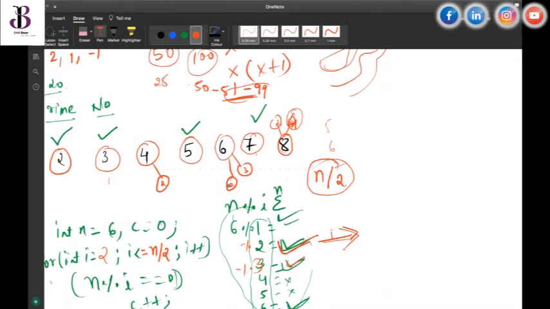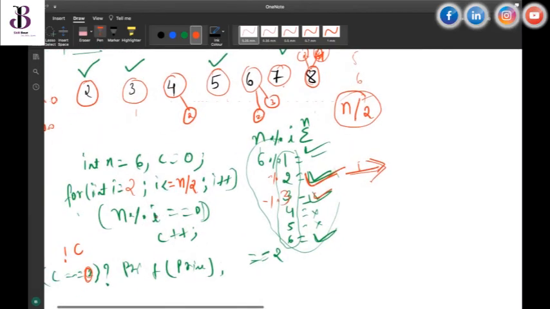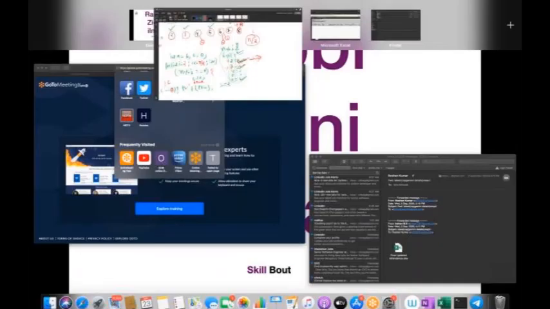To stop this, when the condition becomes true at least one time, I'll apply a statement called break. If I apply this break statement, guys, it will come out of the loop, and I will not be checking the other things. One time they spit on my face, I'll apply break and come back. I will never go again.